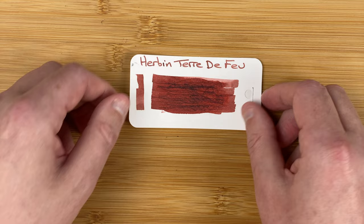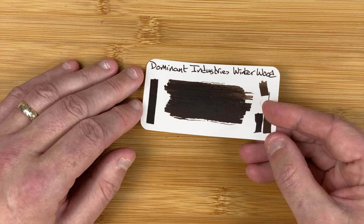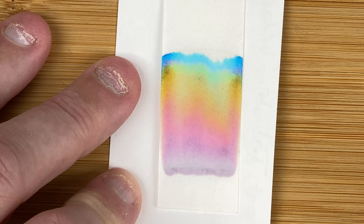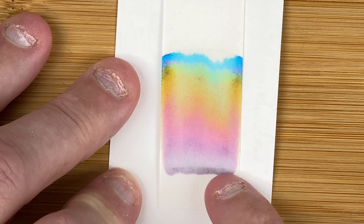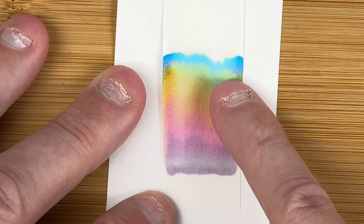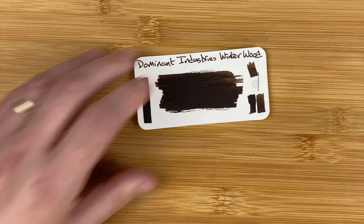We'll take a final look at one more. This is Dominant Industry Winterwood — a very dark brown color. Hopefully you can see that. I'm going to turn this over. This reveals a really complicated chromatography, and this is one of the things I like to see. To be honest, with the chromatography I don't know what half of it means, but I just enjoy seeing how it works and seeing the different colors that go into making up an ink. So again, we've got down at the bottom a gray — but it's more of a purpley type gray. Then we've got a pale gray, going to a dark purple, pink, yellows, greens. And then at the top here we've got this gorgeous blue color. So this is one I quite enjoy looking at because there's a lot of complexity to it. And so that goes into giving me Winterwood. I'll just fetch in all of these so we can have a quick look at all of them together.